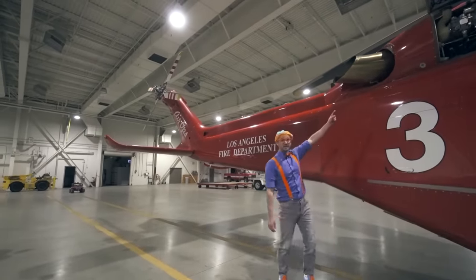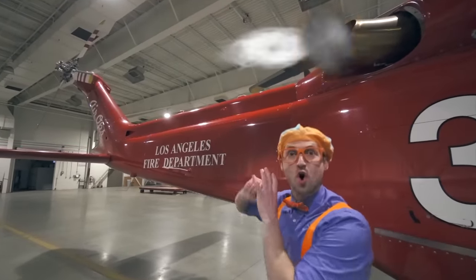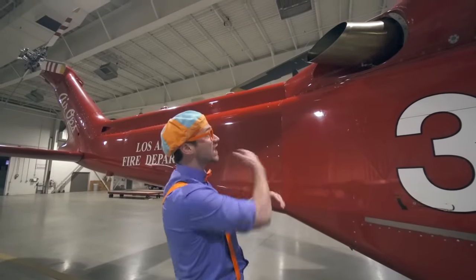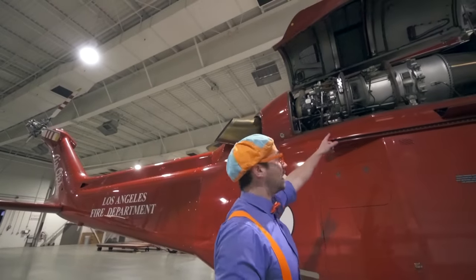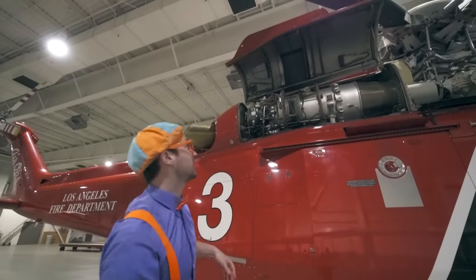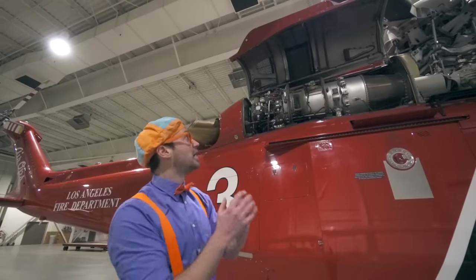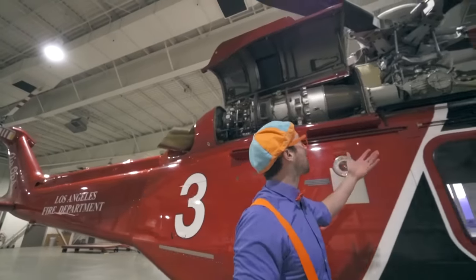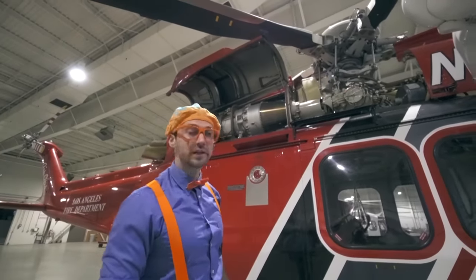Whoa, look at this. The exhaust. All the exhaust from the jet engine gets pushed out of there. Wait a second, I just said jet engine. Yeah, look. Whoa, that's the jet engine. There's 2 of them on this helicopter, one on this side and one on the other. This is where it produces all of its power. And one of the places that it uses its power is the transmission. Whoa, that is so cool looking up there.